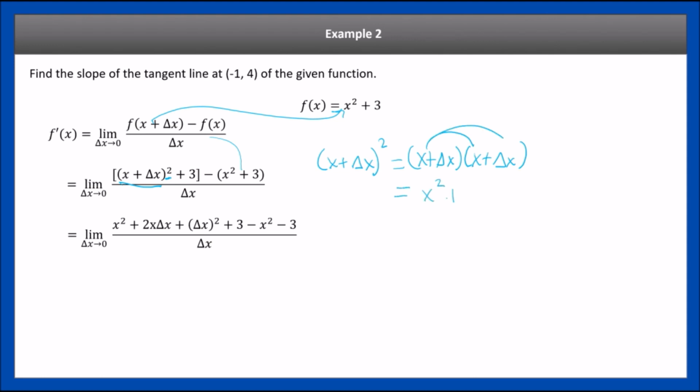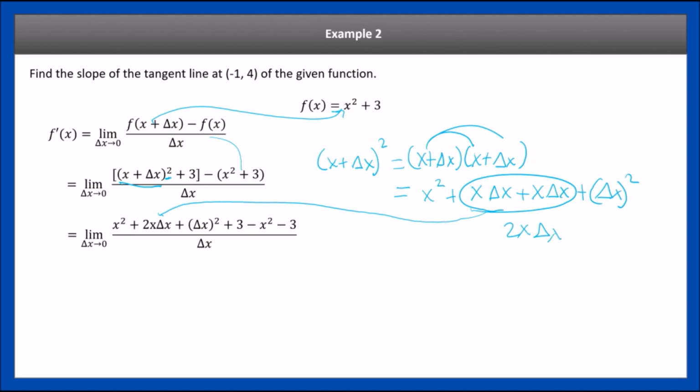So you get x squared plus x delta x plus x delta x plus delta x squared. So this is how you get this, because this is going to be 2x delta x. So just to show you the steps in between, that's how you get that expansion. You're also going to need to distribute the negative here and here, so that's why we have 2 negatives there. Okay, so then if we simplify here, x squared cancels out, the 3's cancel out there, and we're left with everything else with the delta x stuff.